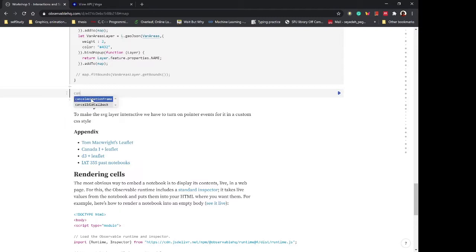Let's call it Vancouver Crime filtered, and this filter is going to apply on Vancouver Crime dot features dot filter.